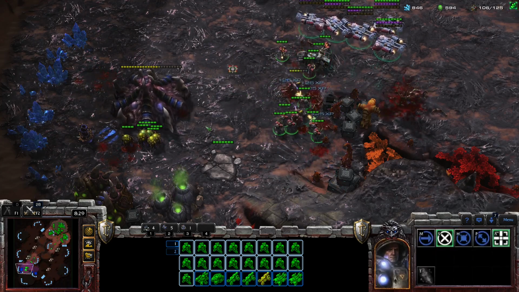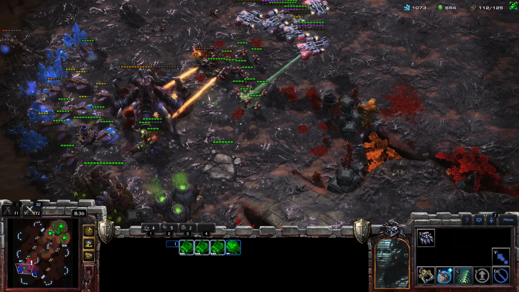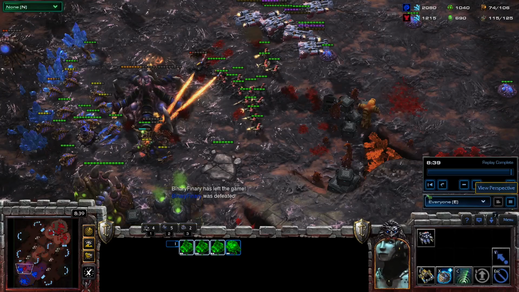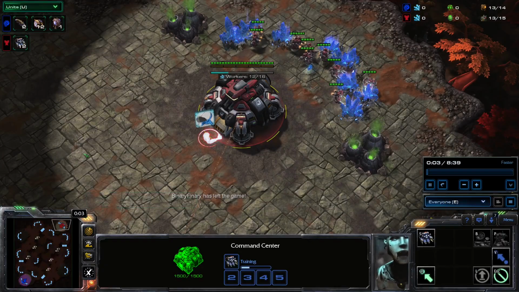More Zerglings coming out. Mineral cluster depleted. Yeah, he GG'd me. Okay, so we got put good pressure on there. I feel like that was okay. I know I queued up a lot of units there, but that's because I knew I was going to be focusing on the fight because I'm not particularly good at fighting Zerg.